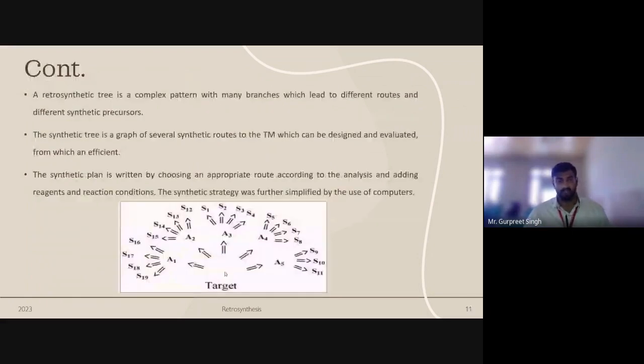Like we have this graph, which shows a target molecule and simpler precursors A1, A2, A3, A4, and A5 pathways. So this is the basic retrosynthesis. There are 5 pathways that have been generated, and from those 5 pathways, you can see that there are nearly 20 pathways which have been separately generated. A3 can be synthesized by 4 processes, A4 again 4, A5 3, A2 with 5, and A1 with 4 processes.